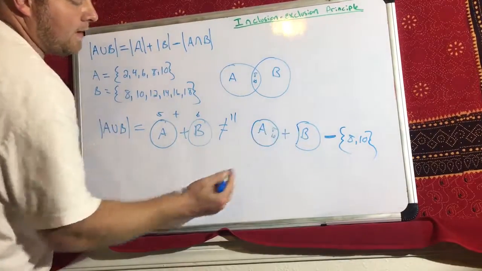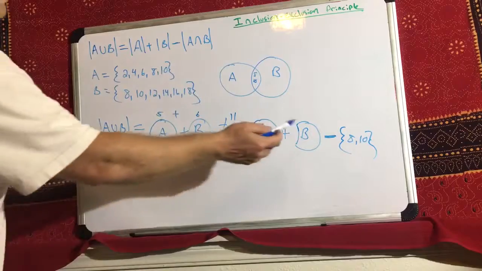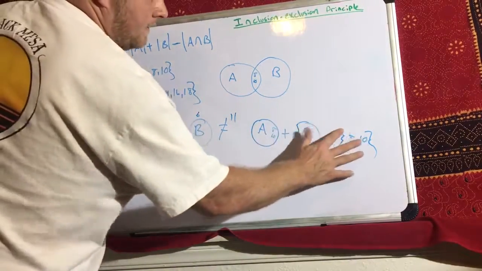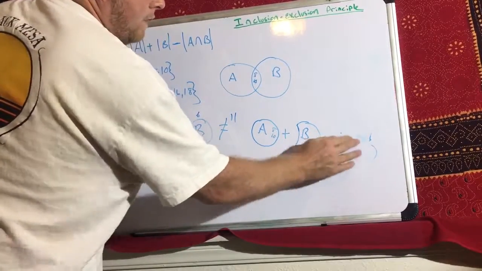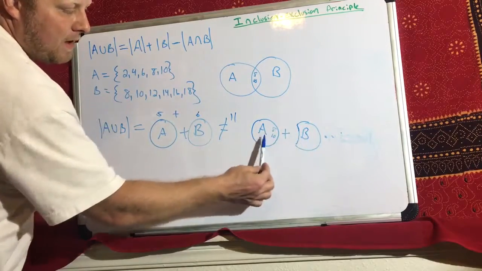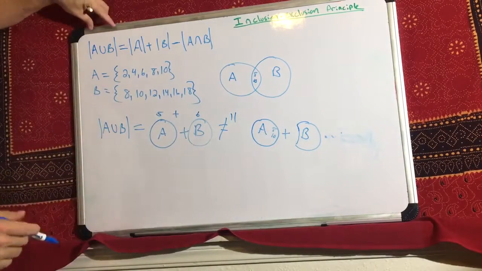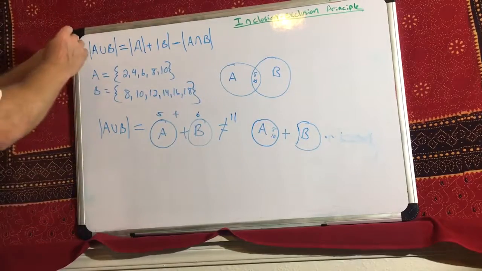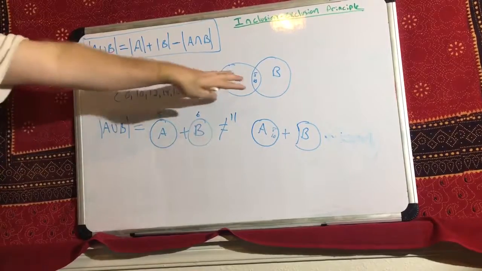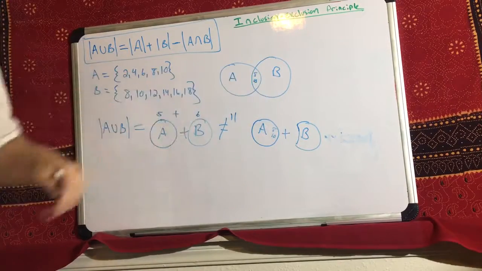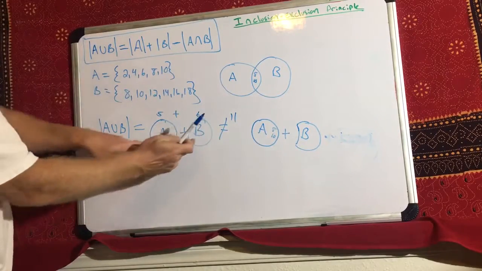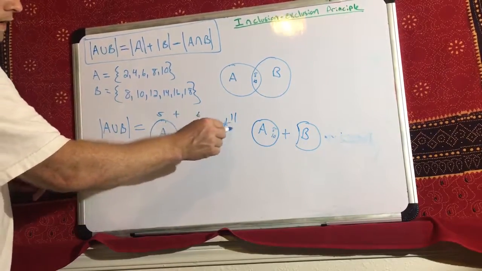But when you want the cardinality of the combined union of these two, you have to subtract out the 8 and 10, which I just did here pictorially, so we don't need to actually put the formula in there, because what we have is what we actually want: all of set A plus everything in B that's not in A. And that's this formula here, which is the inclusion-exclusion principle. So when you look at this principle, think about this picture here, A and B and the intersection. Just remember, you're always counting the intersection twice if you do it like this, which does not work.